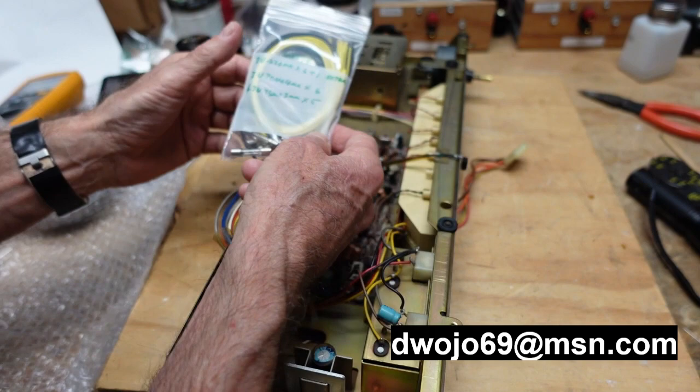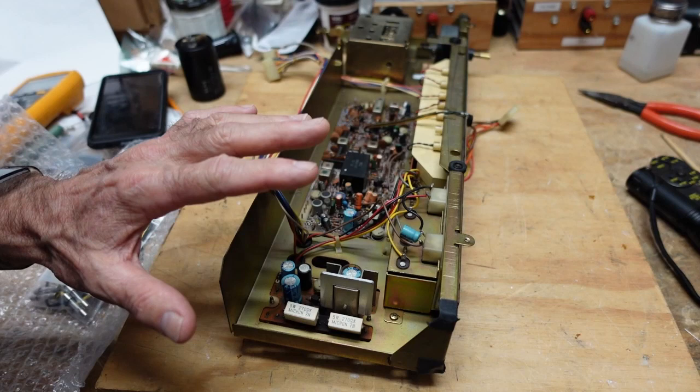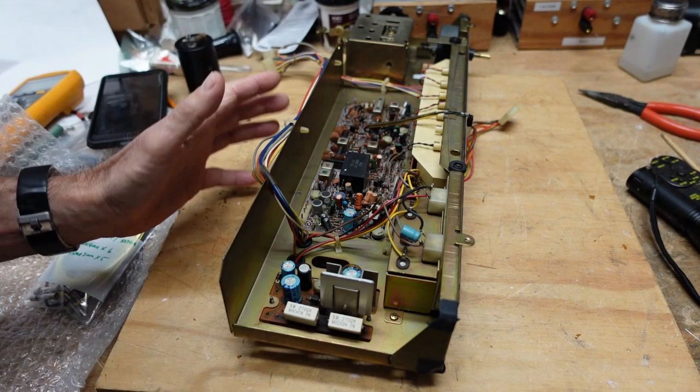All right, so we're going to start with the regulator board here, and I need to just look at the transistors. You have to actually look at them. You can't trust the schematics. They often made production changes, and they almost never released any kind of updates.